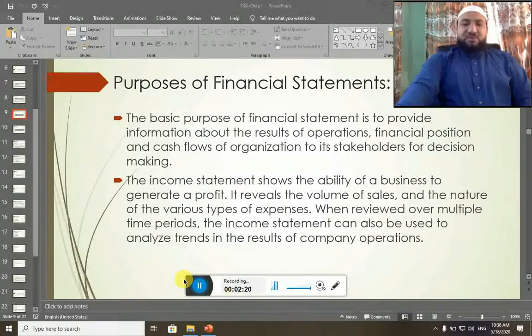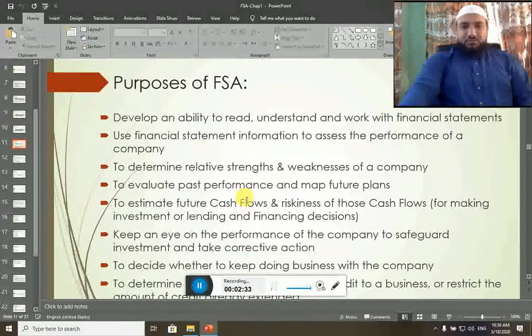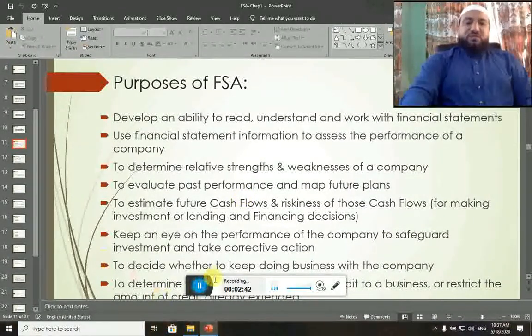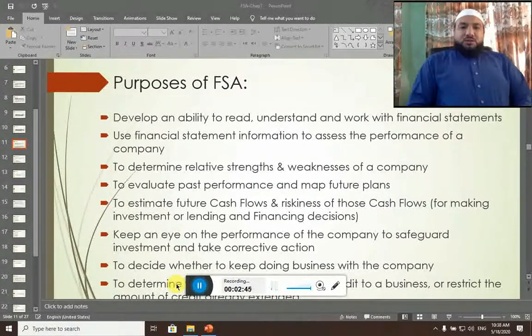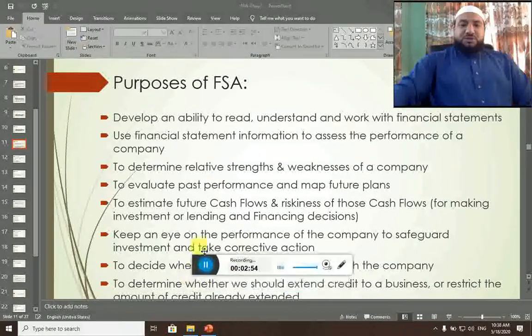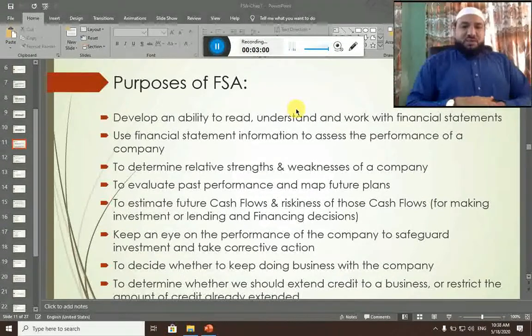Balance sheet has its own purpose. Profit and loss statement has its own purpose, and cash flow statement has its own purpose. And then we use the financial statements analysis. We analyze these financial statements to get information, which can help us reach a decision or reach the conclusion of our problem, and then make effective and efficient business decisions. And then we had discussion on the purposes of financial statements analysis.